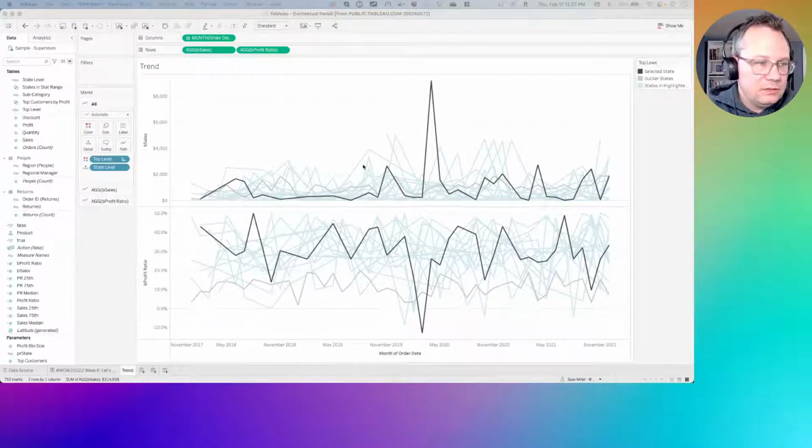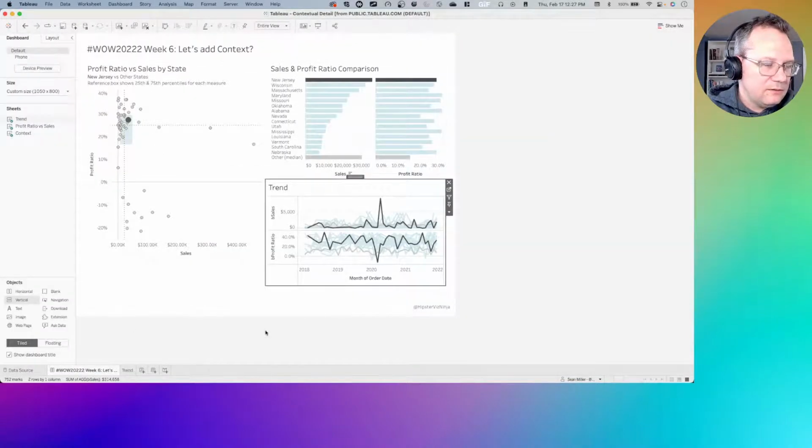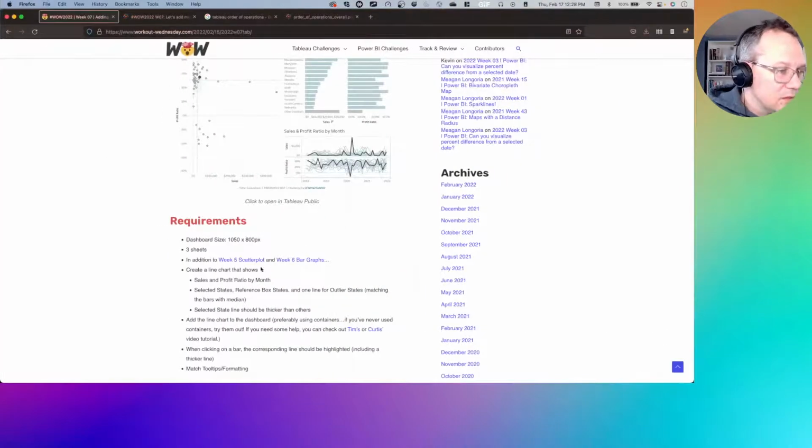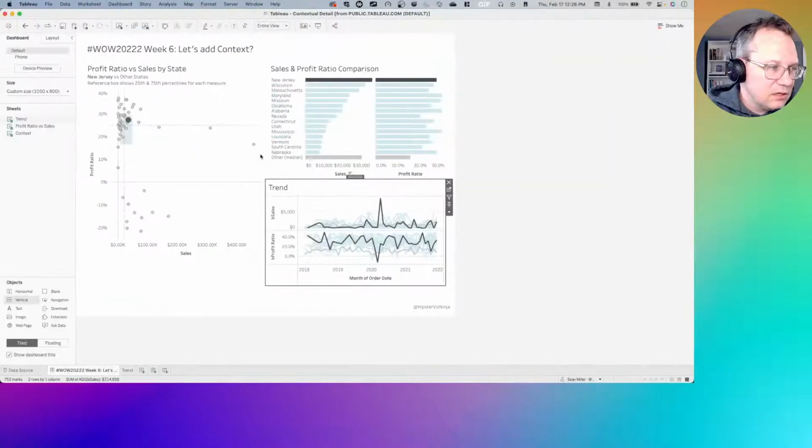What we're going to do now is, let's see, create a line chart, sales and profit by month, selected states, reference box state, and one line for outliers. We've done that. The selected line should be thicker than the others, okay?